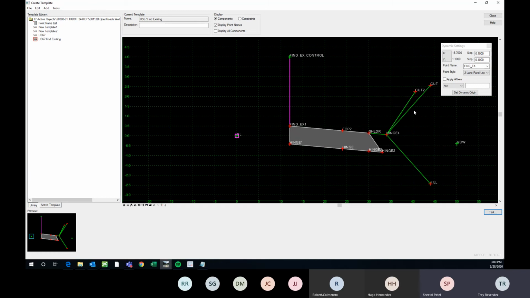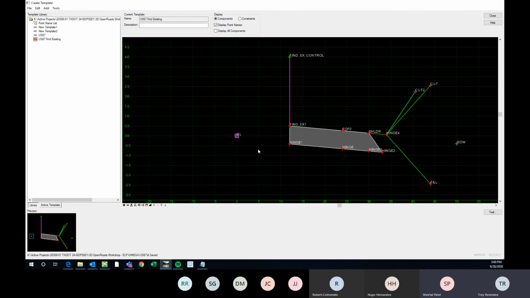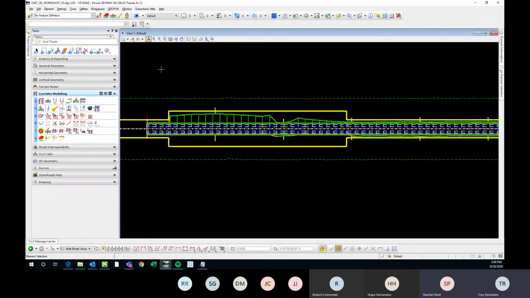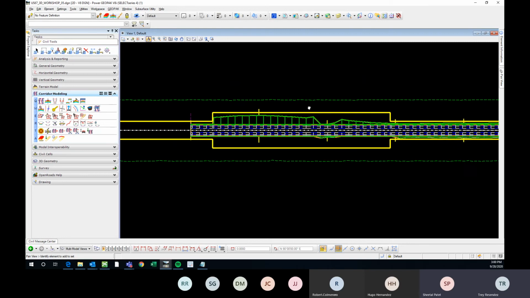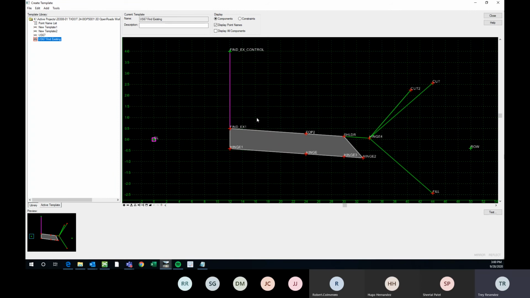Like you were showing in the cross section. So I just was wondering how you would proceed with it for US 67. Well, I can apply this template, and we can see how it works.